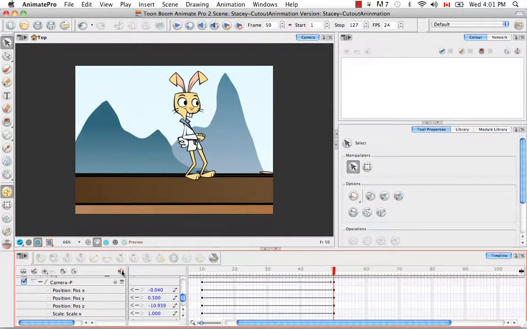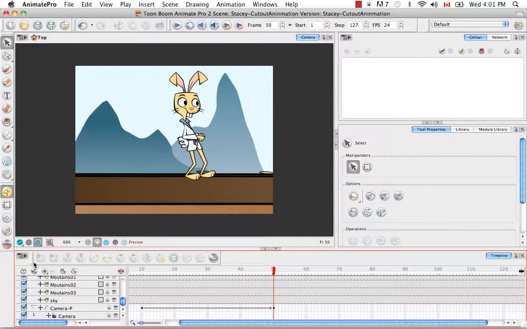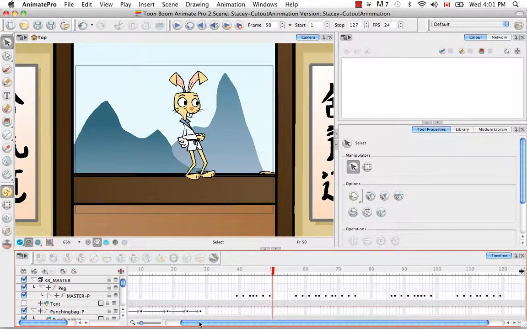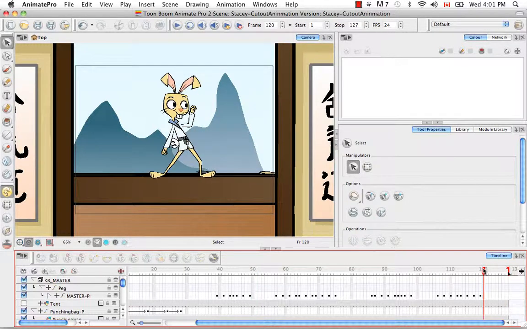So then I'm just going to recollapse the data view and the camera peg, and I'm going to scroll back up to the Karate Rabbit. Let's scroll to the end as well over here. So as you may have noticed in the previous videos, Stacy doesn't use motion tweening or interpolation between his keyframes. So to create velocity or ease in or ease out, all the things that make a character look like an actual living being and not just a robot, he did by the way he distributed his keyframes.